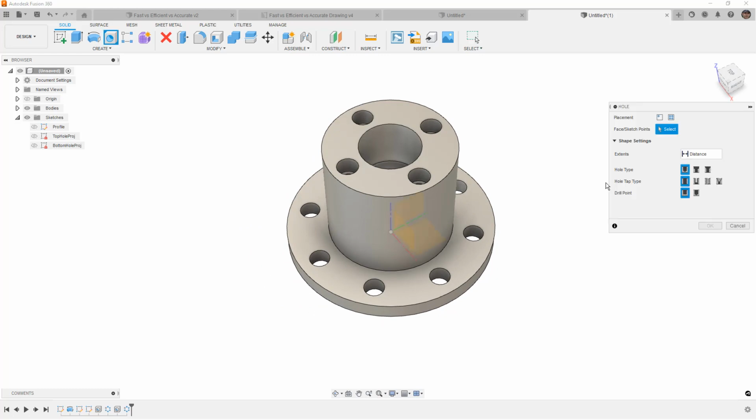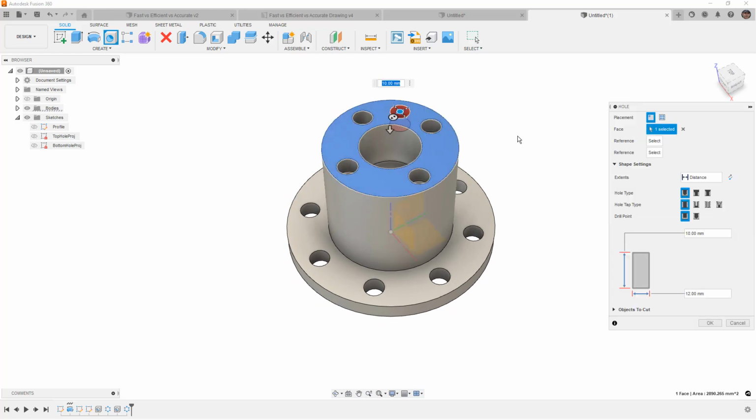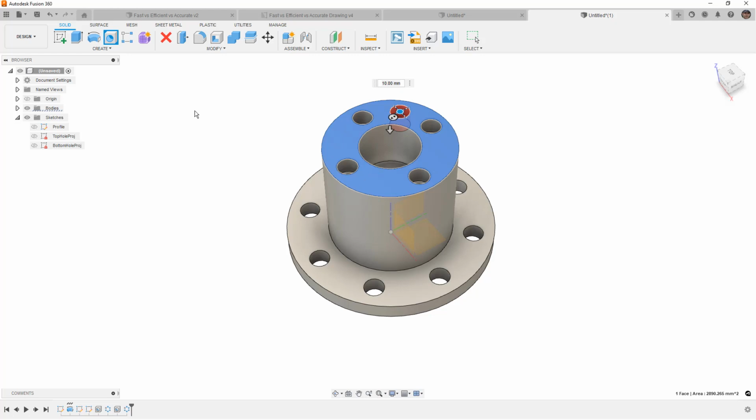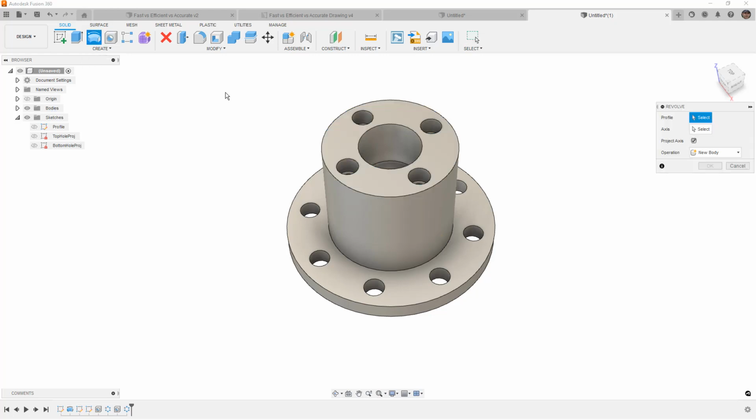So, for example, when you're in a dialogue and you're placing a feature, when you have a dimension dialog and you hit tab, it will go to the next dimension dialog. And this is universally true across Fusion. Whenever you're in a dialog that has a dimension input box, you can tab to the next one. However, when you're in a feature, let's say that you're in a revolve or a sweep where you have a profile and then you want to tab over to select the axis of revolution, that doesn't work. You can't tab over to get that. And unfortunately, that just means that there's not a quick way to apply some of those tools.